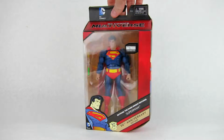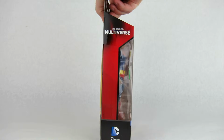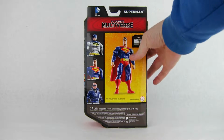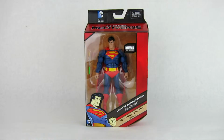And on the side of the box, you've got a close-up of the same picture they used in the front from the comics for Superman. And on this side, it's just the logos. On the back, you've got a big picture of the Superman figure and smaller pictures of the three figures in the line. On the bottom, you got the UPC. So now crack open the box and check out the accessory you get.